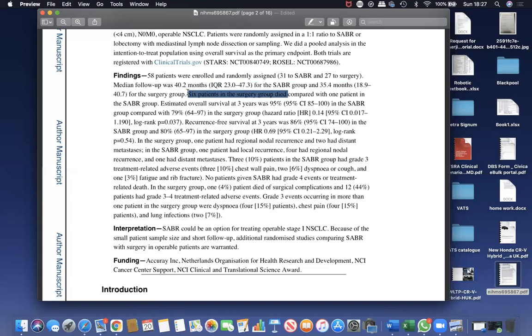And if the patient died 30 days later, then did you die because of surgery? No. No. But they have the audacity to say that 6 patients in the surgery group died. Hence, the overall survival was so and so. You understand? There is a real problem with the way this paper is written. Because if the patient died of cancer or if the patient died of MI, then there is no reason to attribute that death to surgery. Yes, sir. So both ways you can argue.